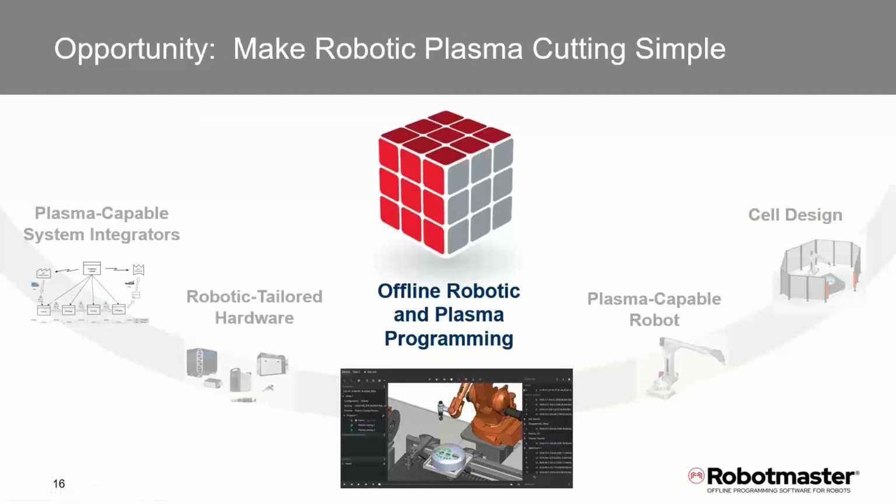So just to lead into where we're going next, in the work that we've done and where we've been able to implement this, we certainly want to talk about the complete solution and what you should look for. Unsurprisingly, it's going to address those four areas that we talked about. The one thing we really want to focus on, though, and what I think is the linchpin to making this work, is all of the control software, especially in a high mix, low volume, or a very varied manufacturing environment. Having an offline robotic programming tool that understands cutting is absolutely critical.